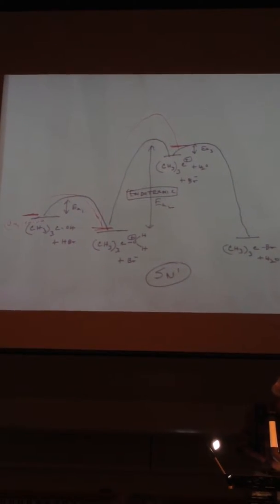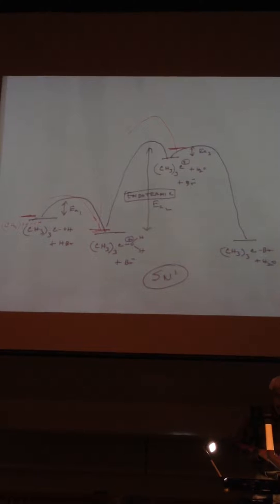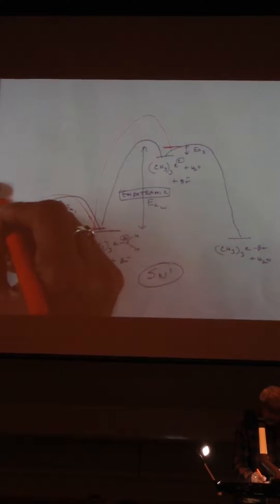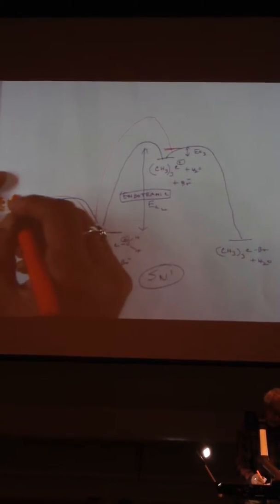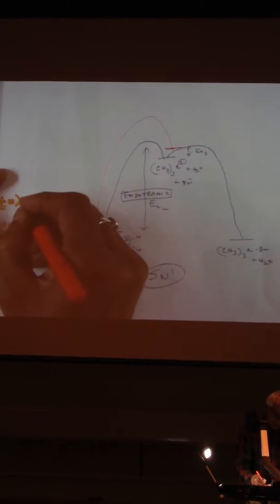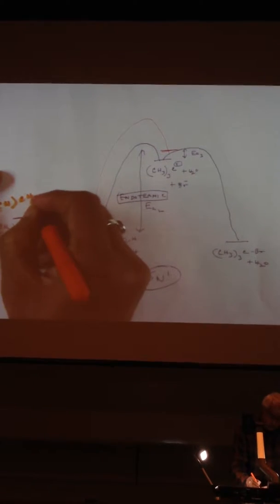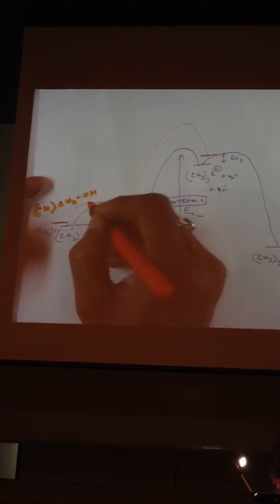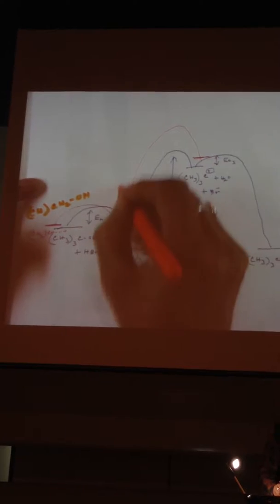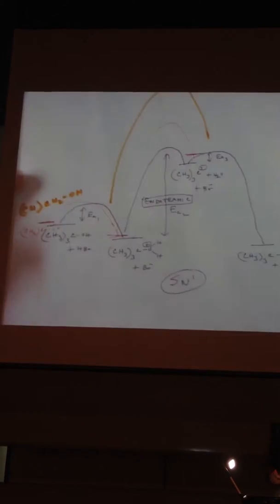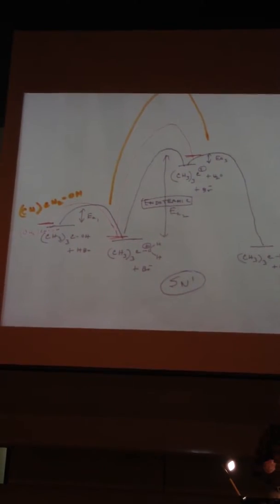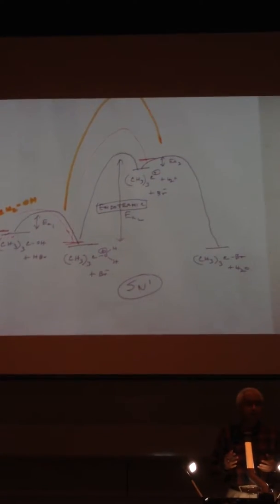And likewise, if you go to the primary, then let's say CH3CH2OH, that will have a much higher energy demand. This second step is even higher. So what often happens is that these reactions go reasonably well at room temperature with a tertiary, then you need to heat it up in order to carry out the secondary.